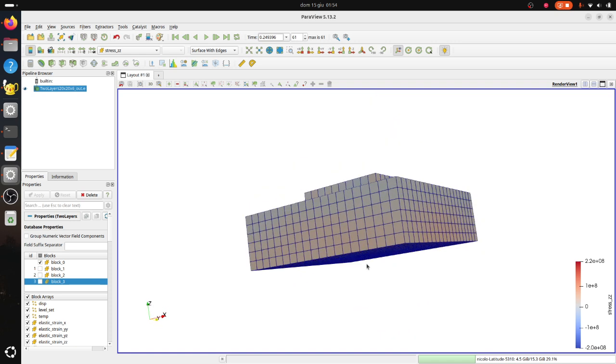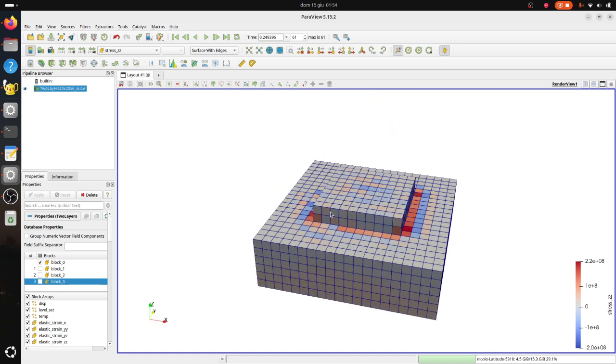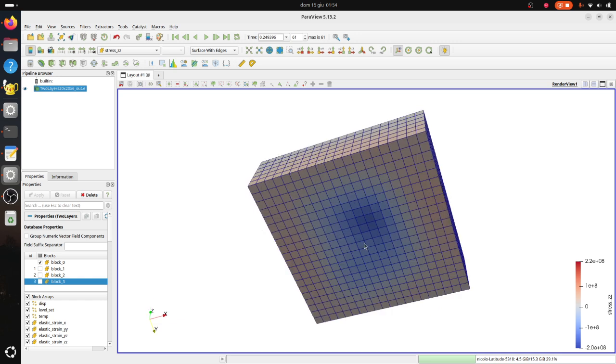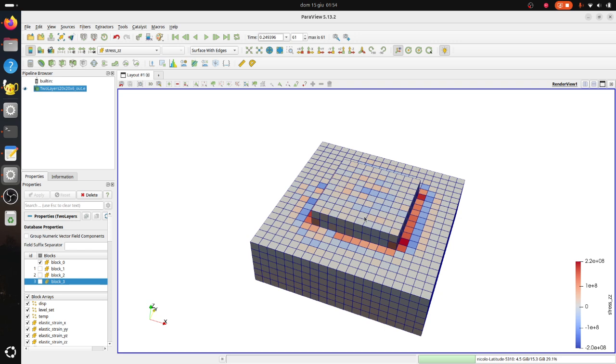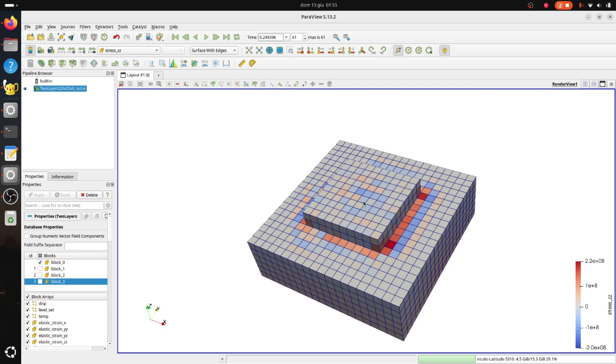So what happens is that the system is essentially cooling, so it's bending. It's like a beam which is bending, and it creates a compression that you can see at the bottom. So in the middle, the residual stress along Z will be compressive. This is widely known from the literature. Okay, and yeah, that's pretty much it.